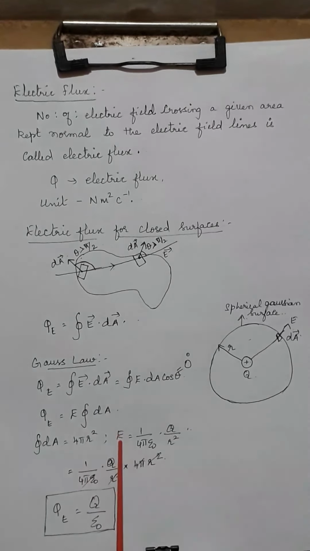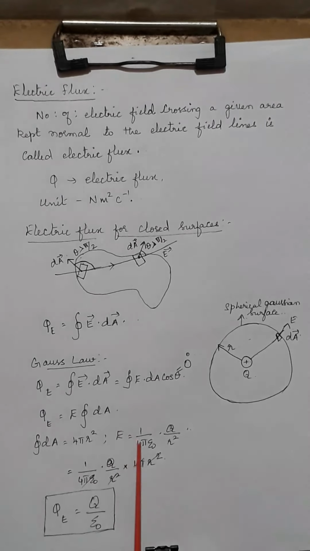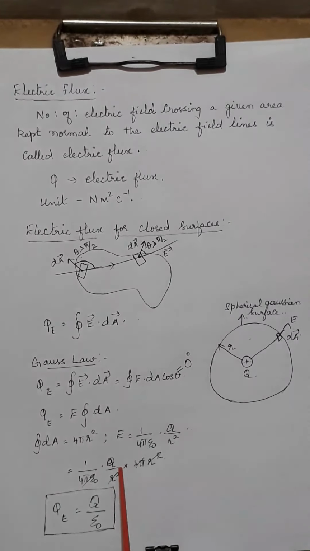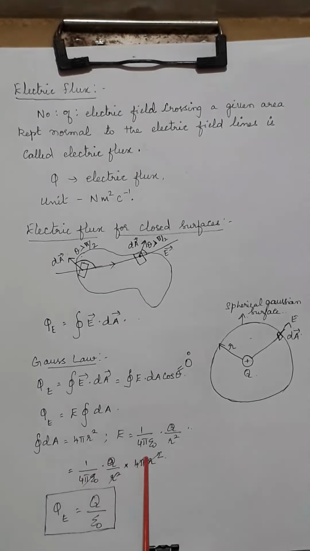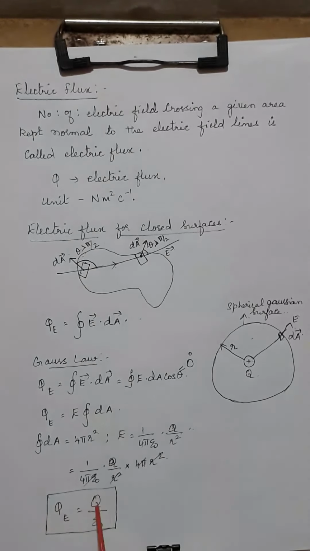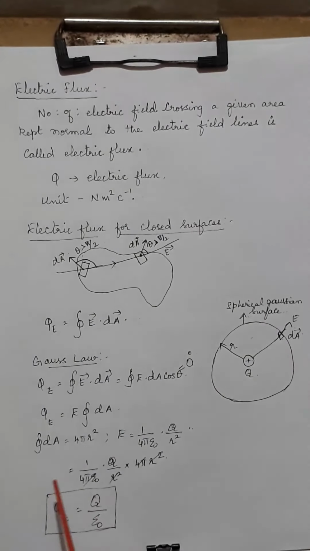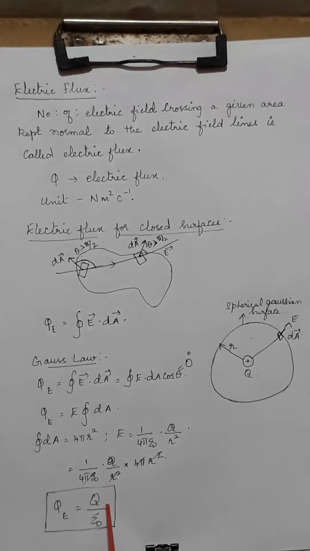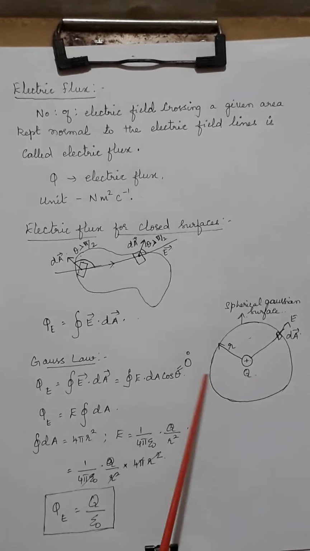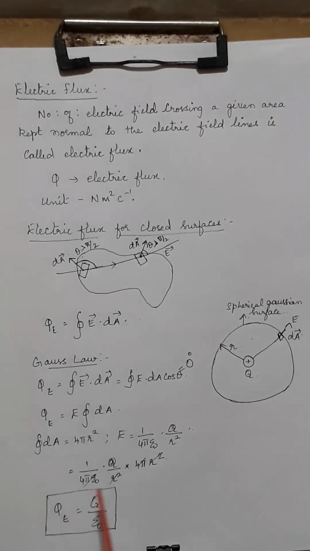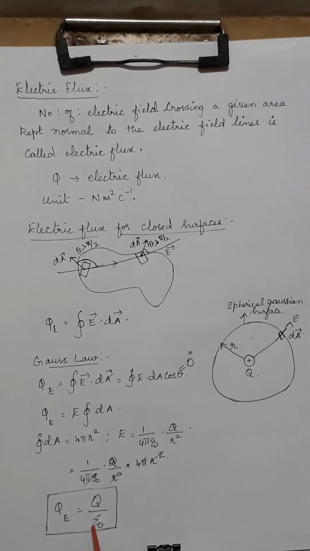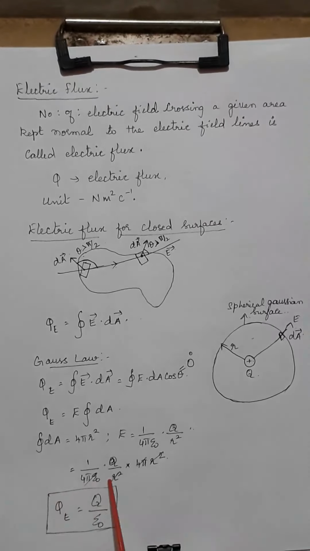Then E, the electric field that we have already derived, E is equal to 1 by 4 pi epsilon naught q by r square. I just need to substitute that in this place, and then r square gets cancelled, 4 pi and 4 pi get cancelled. At last you get q by epsilon naught. Phi E is equal to q by epsilon naught, where this flux depends on the charge that you apply. It doesn't depend on the area or on anything else other than the charge in the surface, and this is the permittivity of free space. So this is what Gauss's law is.